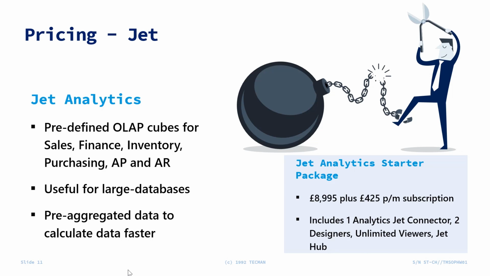So the JET Analytics starter package is $8,995 plus $425 per month subscription. That includes one Analytics JET connector into BC or NAV, 2 designers to allow you to create reports via 2 of your users, and unlimited viewers who can view those, and also a JET hub on the back end.